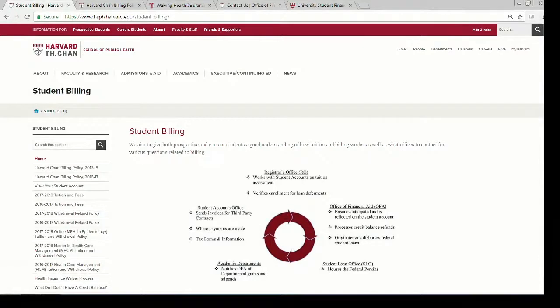If for any reason you believe that your tuition is incorrect, please contact the Registrar's Office. If you require further explanation or clarification of your bill, we are the office to contact. Also, contact us if you are planning on transferring prior HSPH non-degree credits.